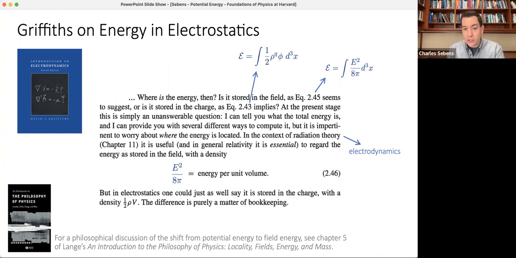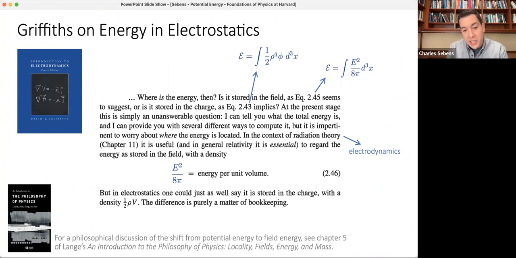Electrodynamics is going to say it's useful to put it in the field, but not essential. I'm not quite sure what his reasoning is there. It's not fully explained. I think you have to endow the electromagnetic field with some energy in full electromagnetism to get conservation of energy. So it seems like some of that energy is going to have to be regarded as stored. There's going to have to be some energy regarded as stored in the field. But there is some indeterminacy about where you put the energy in electrodynamics.